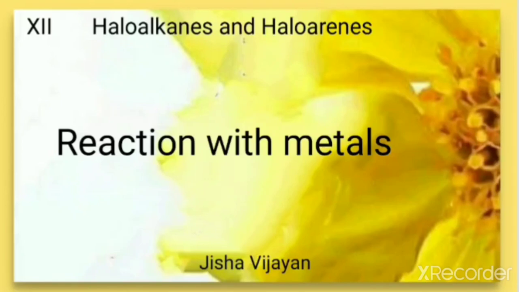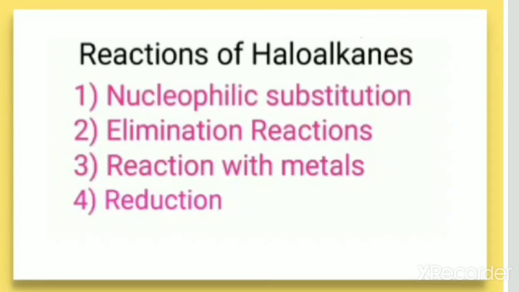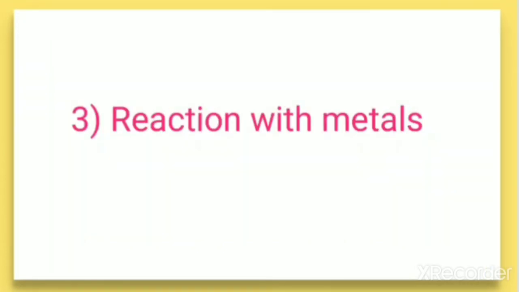Hello students, let us discuss the reaction of haloalkanes with metals. As we have classified the reaction of haloalkanes in four categories, that is nucleophilic substitution, elimination reaction, reaction with metals and reduction. From this, the first and the second we have already discussed in the previous video. Let us discuss the third, that is reaction with metals. So in this video, we are going to discuss reaction with metals.